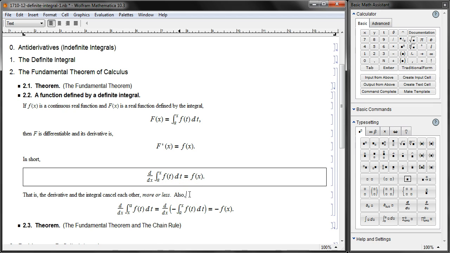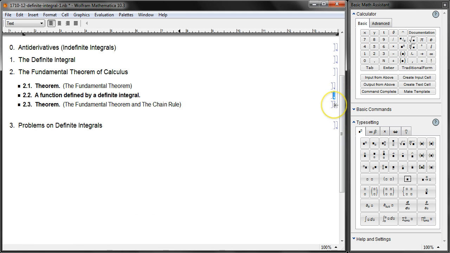Why more or less? Depending upon circumstance, they do cancel, but not entirely. Kind of like this. What if I switch a and x like that? In that case, integral from x to a is the same as negative of integral from a to x. So we end up with a negative sign. A little bit different from the previous case. Integral and derivative cancel each other out, but not precisely. A little bit of wrinkle. And there could be some further wrinkle. And all those will be answered in the next theorem over here.